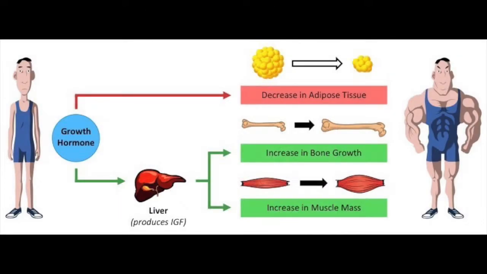Next is the growth hormone, and as it says in its name, growth hormone initiates growth. Its effects are so widespread it's hard to pinpoint exactly where it acts, but we know it affects the bones and muscles of our body the most. GH influences cells to promote growth, so it promotes protein synthesis, cell division, and the use of body fat as a source of energy. Although this hormone is with us for most of our life, it is more apparent in our childhood and preteen stages. As adults, it continues to help regulate metabolism by using fats and amino acids as cellular fuel, as well as maintaining our glucose levels.